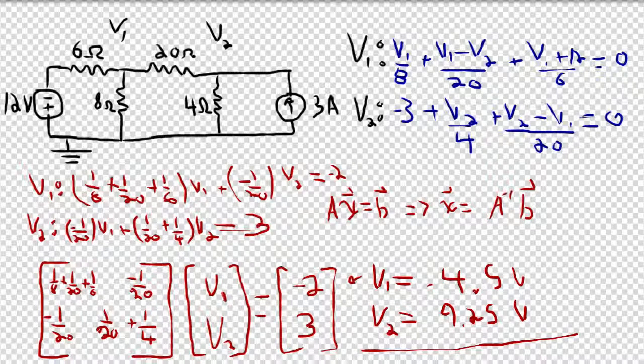Come back next time, and I'll tell you how you can skip... let me see here, where's my mouse? You see all this that we did? All this, and everything? Yeah. You can ignore all that. You can skip all that. It's called Nodal Analysis by Inspection, and I'll teach you how to do that next time. Anyways, bye.